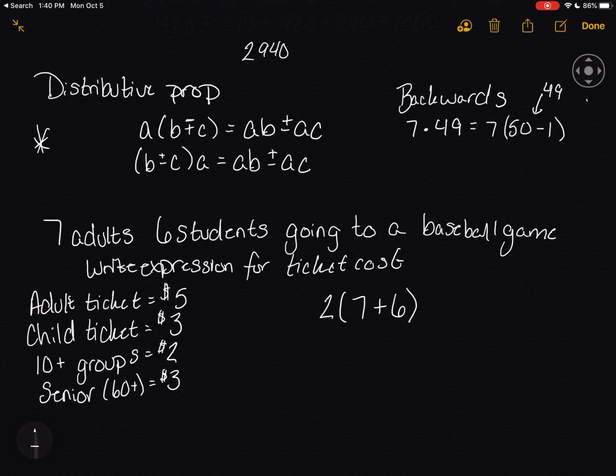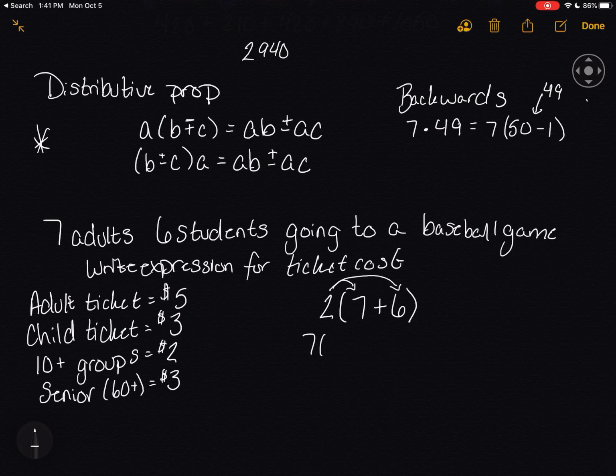Again, then you can go back to the very beginning and use either the first way or the second way to solve this. You could do 7 plus 6, or you can distribute that in and do 7 times 2 and 6 times 2 and then add them together to find this solution. So I think it's a little simpler just to distribute in. Again, you could use just straight PEMDAS if that is helpful to you instead of doing this.